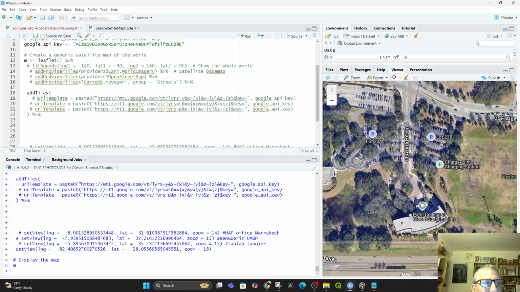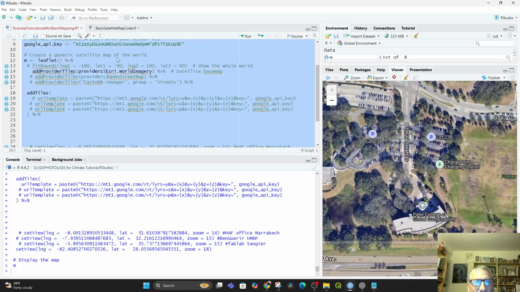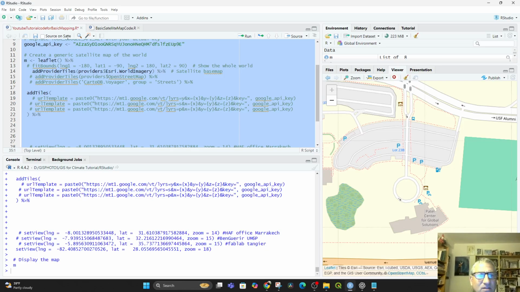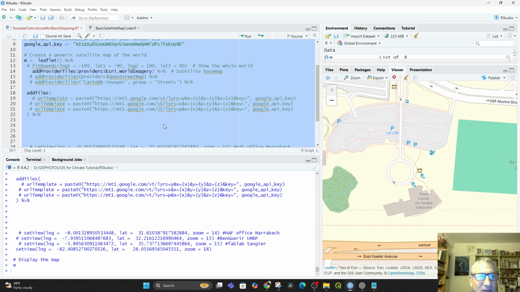If I want to see it, forgetting Google, if I want to do it with an S3 map, I just uncomment this and run it. Oh, that's not S3. That's weird. But it's S3 World Imaging. I thought that's what we were getting.